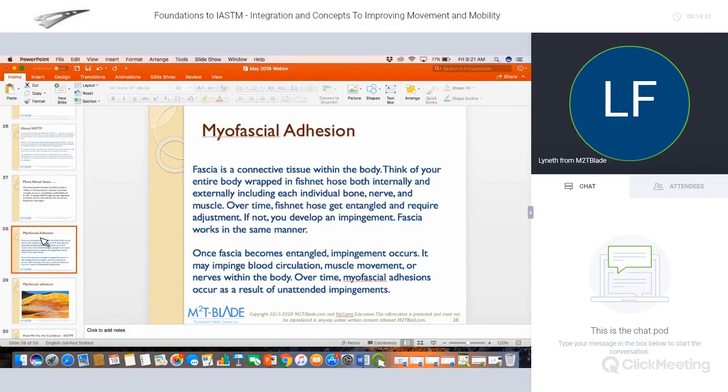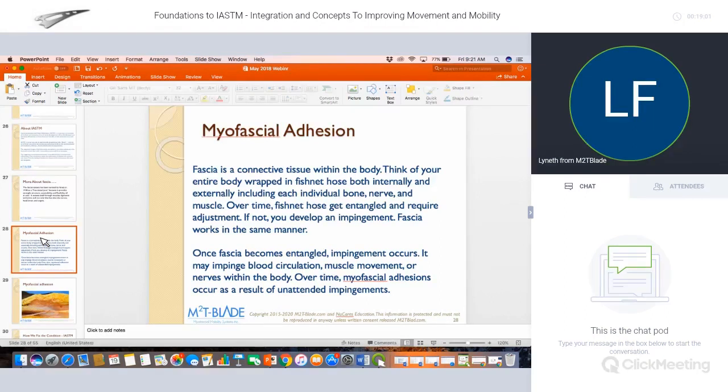I'm going to divert a little bit because myofascial adhesion is just like we talked about on the slide before, that saran wrap. If I take 2 pieces of saran wrap and stick them together, they're going to get stuck and crinkly and cause dysfunction within the saran wrap. If I take those same 2 pieces of saran wrap and put a little bit of water between them, they're not going to get stuck and will be able to slide and glide. Everything within the human body must move. So again, our muscles must slide and glide over top of one another to create that mobility.